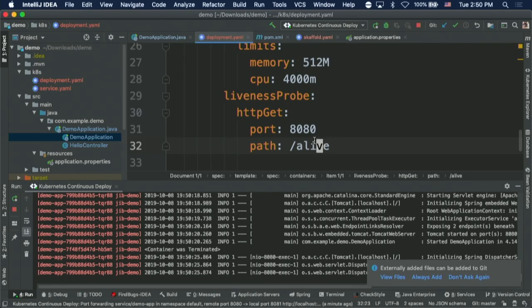And if you put the liveness check on the same port, you'll be able to catch it. If you put it on a different port, you'll be on a different thread pool. And you're always alive even when your app is actually having serious issues. Okay, so be very careful with that.